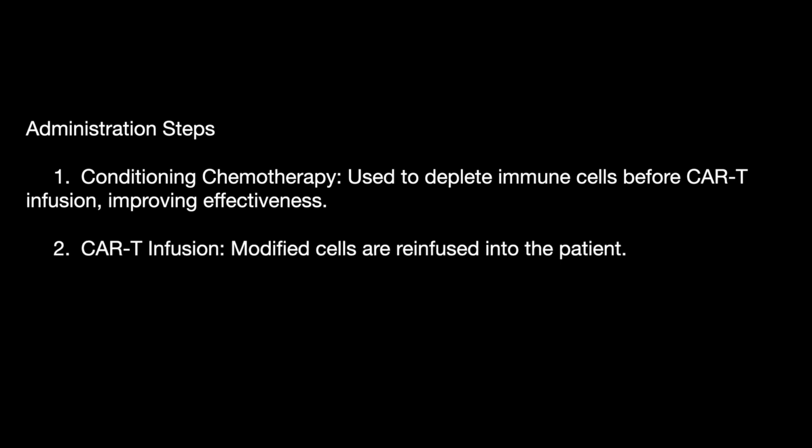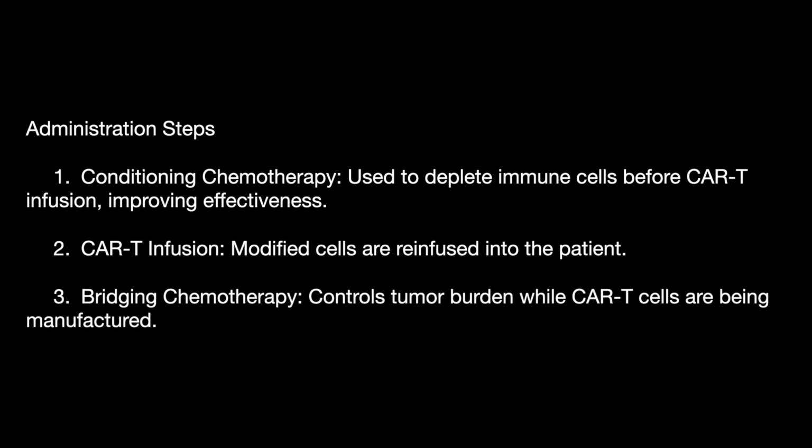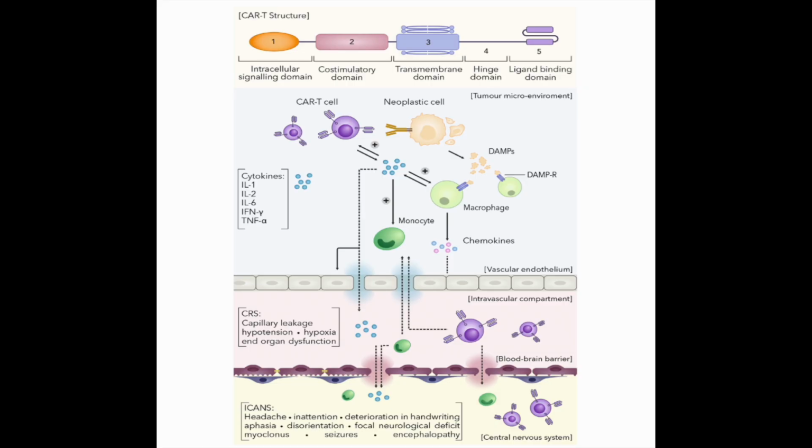Then you have the CAR T infusion, where the modified cells are reinfused into the body. Then you bridge with chemotherapy, that is, it controls the tumor burden while the CAR T cells are being manufactured. So this is how the thing looks like. This is the CAR T structure.